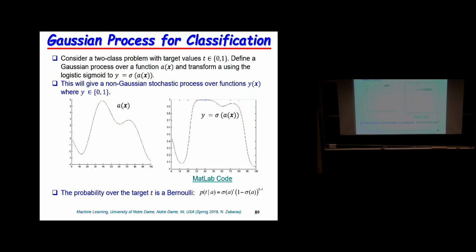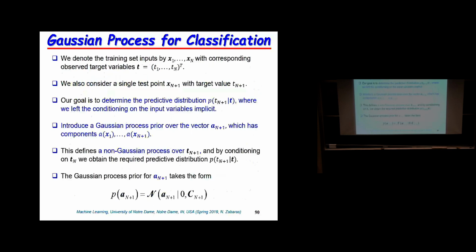So we're going to model the distribution. Given A, remember A is a function of X here, the probability of T is going to be a Bernoulli distribution. So with probability sigma of A, I belong to class 1, and with probability 1 minus sigma of A, to class 0. All right, so this is a Bernoulli distribution. So the algebra is trivial, all right? So I give you some training data set. I tell you here are the inputs x1 to xn, and these belong to classes T1 to Tn, where these labels are 0 or 1.